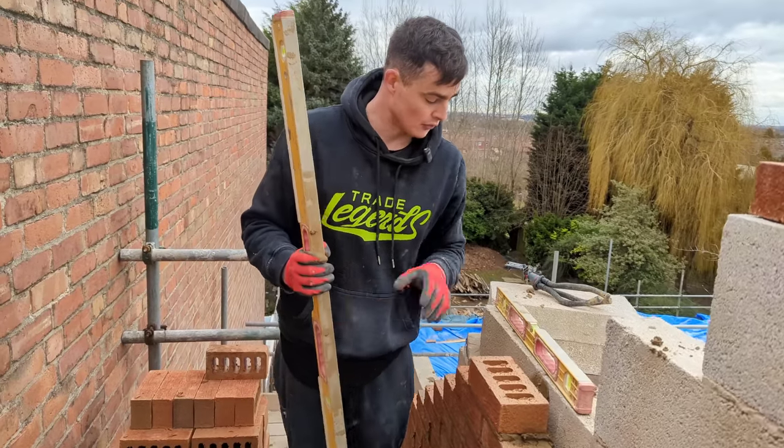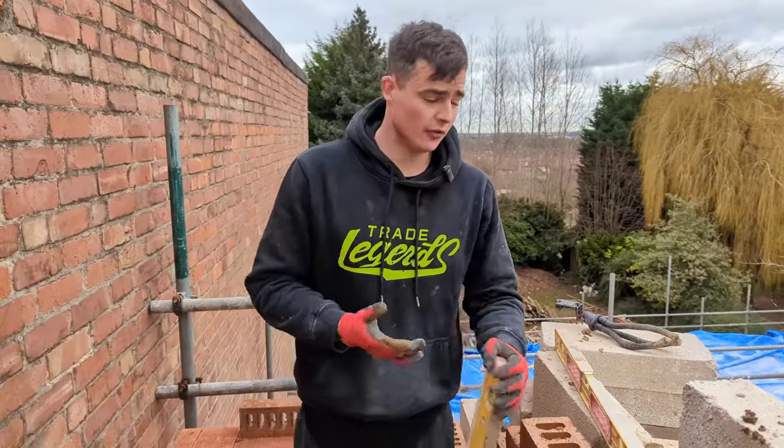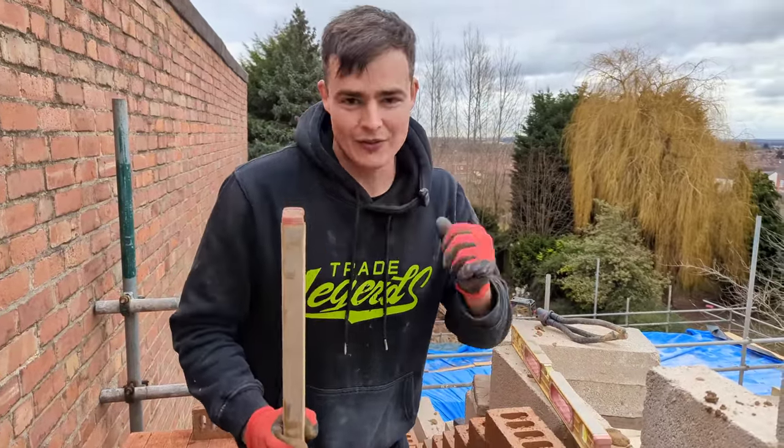Because everything in bricklaying is a tool. This is a tool, that's a tool, your trowel's a tool, okay? It's hard to get used to using different tools. So until you're more experienced, use your hands to your advantage.